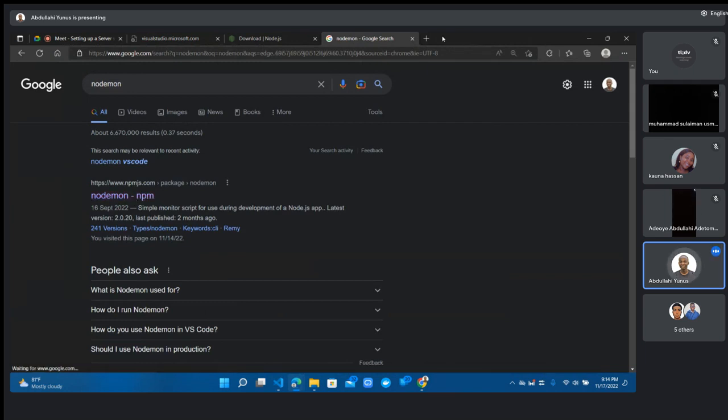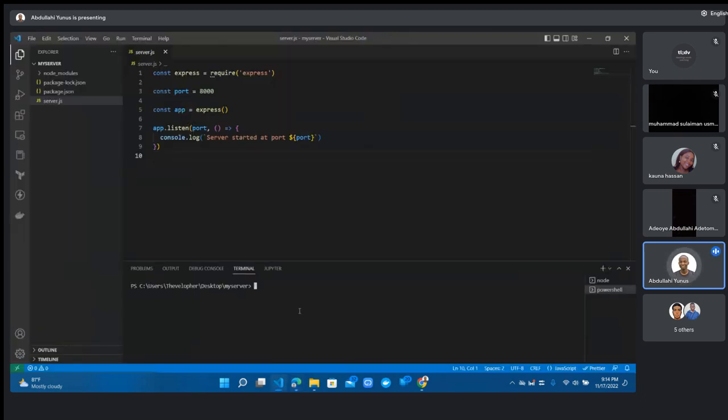If only my network will let me show you. Well, let's just continue. So the package name is nodemon. With nodemon we can start our server once, and whenever we make any changes, it will automatically detect that and restart the server itself without us doing it manually.